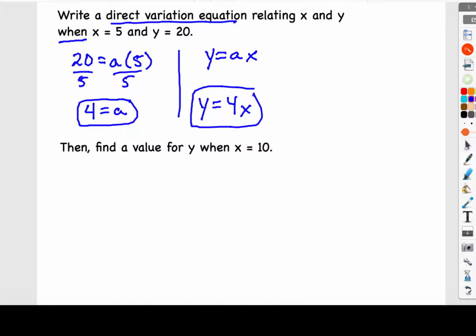And then the third thing I typically need to do is, okay, what do they want me to do with that? Do they want me to go graph that? Do they want me to make a table? And it looks like down here at the bottom, then find a value for y. So I'm going to find y, knowing that a is 4 when x is 10. So I'm going to write that out, basically saying 4 times 10, which is 40, and I'm going to find that third part. So oftentimes it's find the constant, write the equation. Don't forget, that's what they wanted us to do, was write a direct variation equation knowing the constant. And then finally go do what they want us to do, find that y value.